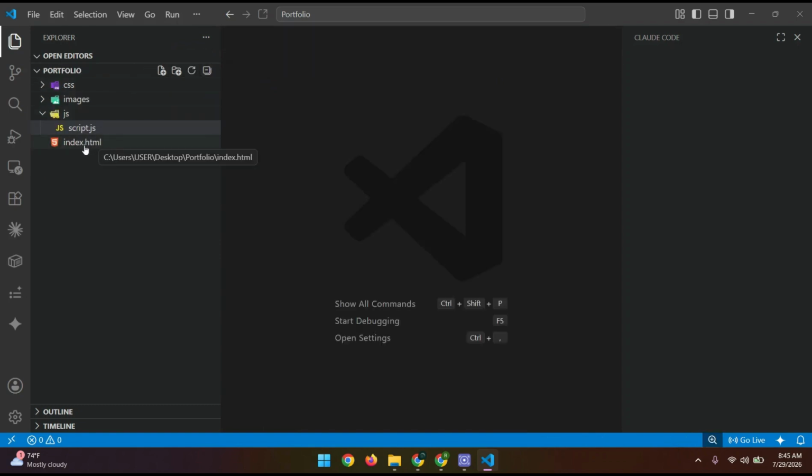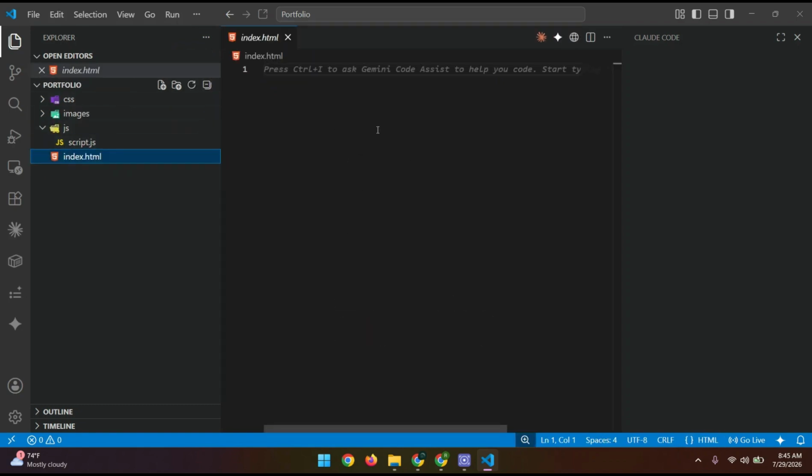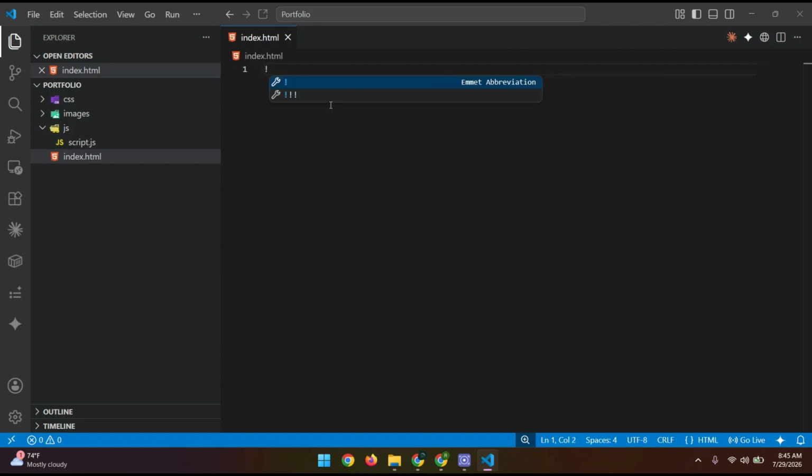Now let's go to the HTML file. Like we already know, in our HTML file the first thing we need to render is the HTML boilerplate. Remember, how do we do this? We use Shift one. What are we trying to do?